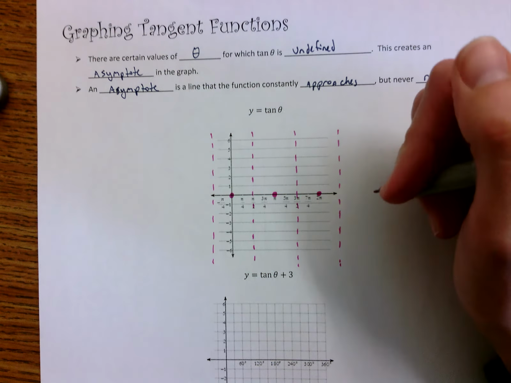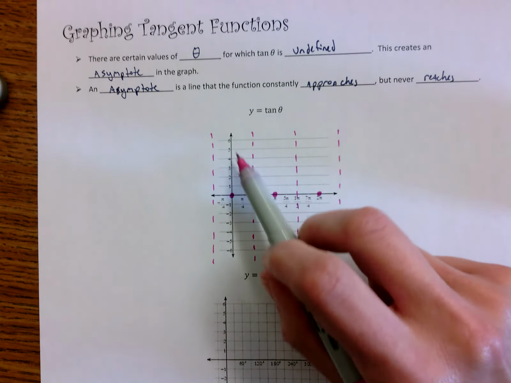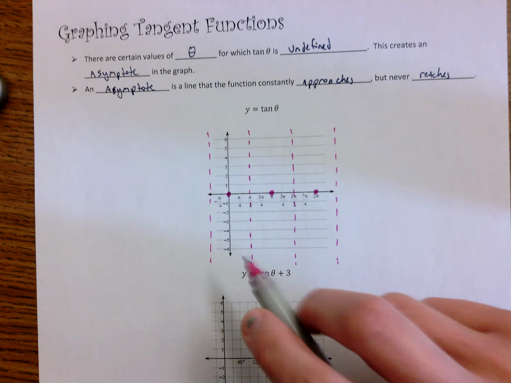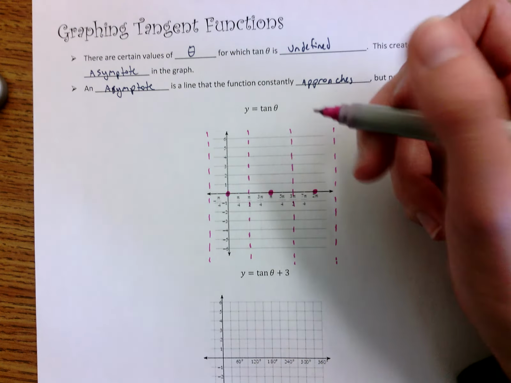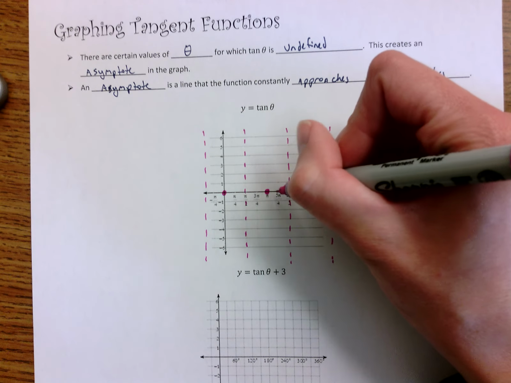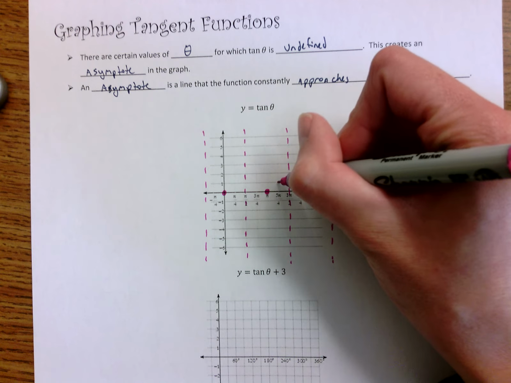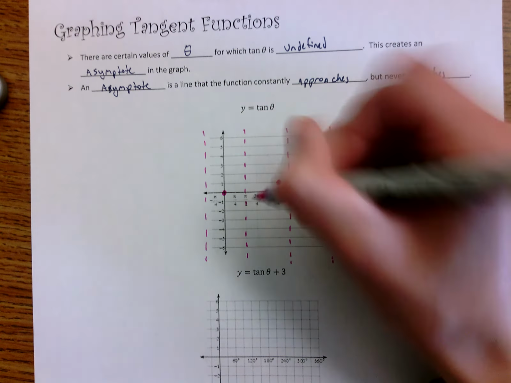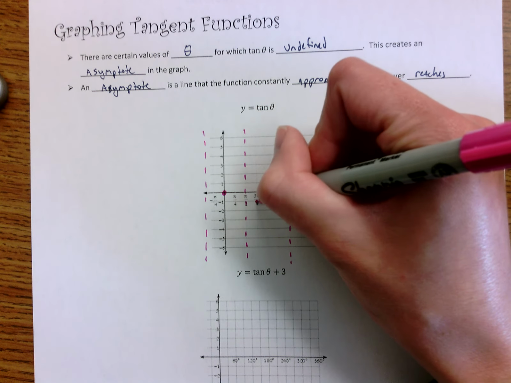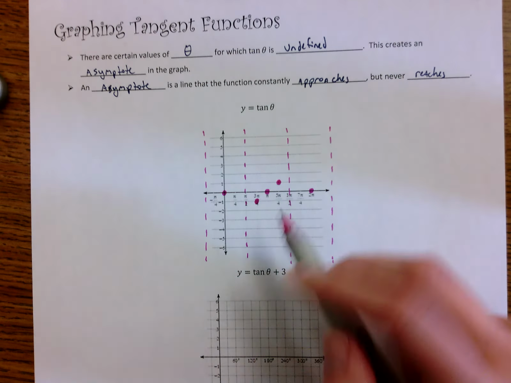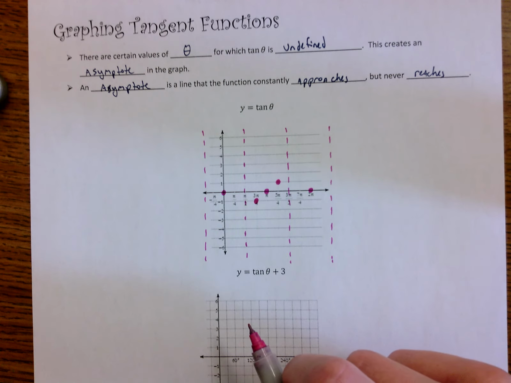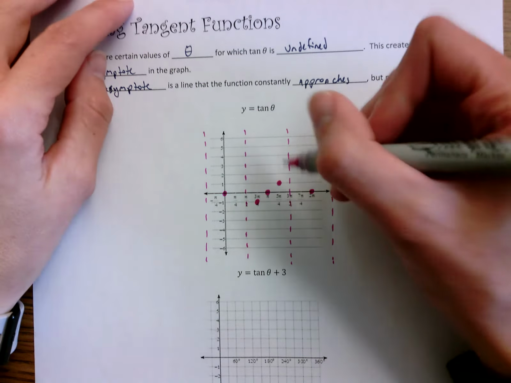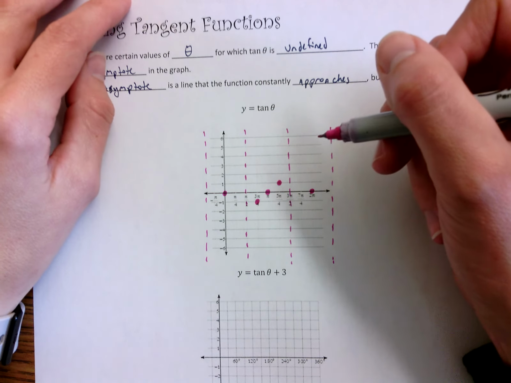Here's the weird thing. There's going to be a little different piece of this graph in each one of these little sections. So I'm going to deal with this middle section first. From this point, whatever your amplitude is, you're going to go over 1 and up whatever your amplitude is. In this one, my amplitude is just 1, so it's just 1 point up there. And then in the opposite direction, the same thing, but going down. So it's kind of like 3 points in a row. And that's really all you get. There's no other nice points because the next point would be on our asymptote, and that can't be a thing.